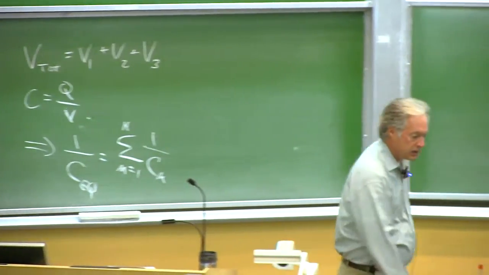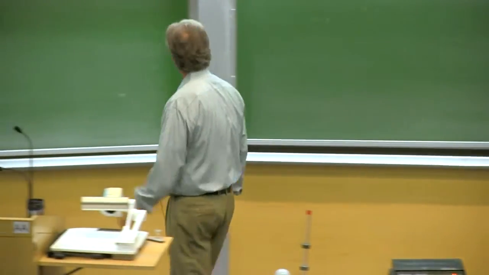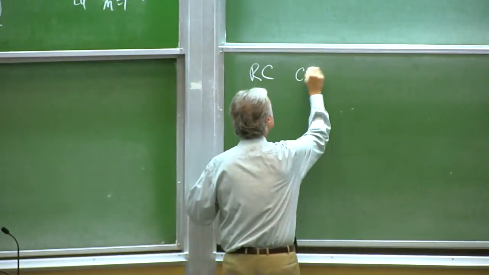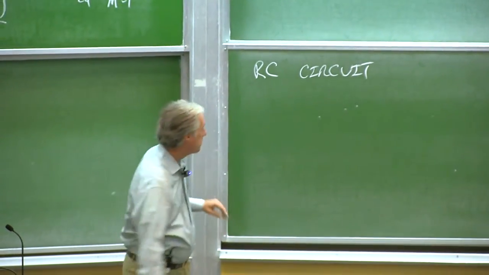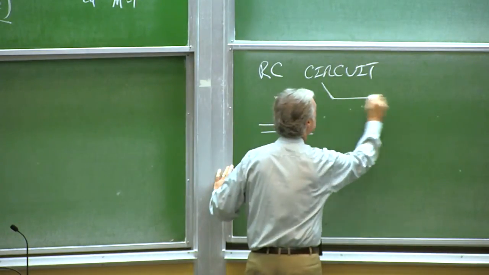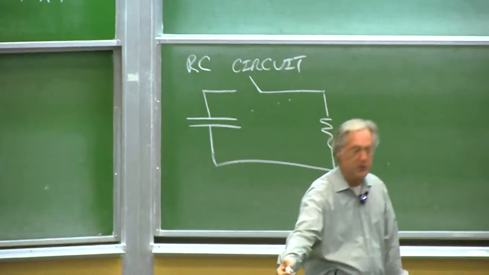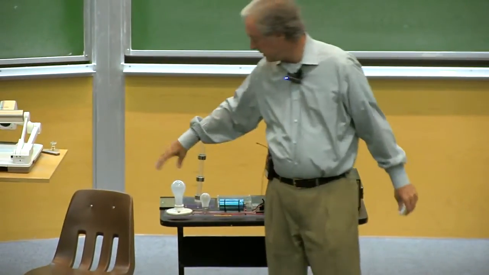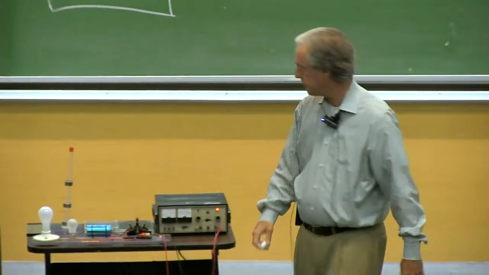Okay. Now let's take a look again at our capacitor resistor circuit that we have. So this is an RC circuit is what it's called. What we've got is a capacitor that's charged up, and a resistor. The resistor is in fact this light bulb that we've got here, right? This is a 150 watt light bulb. So when it's lit up to its normal 150 watt brightness, that's pretty bright, right?